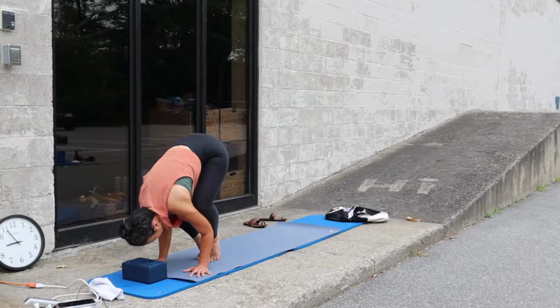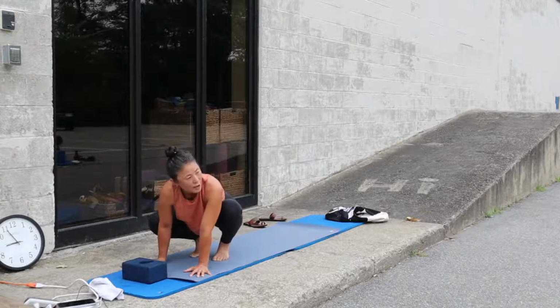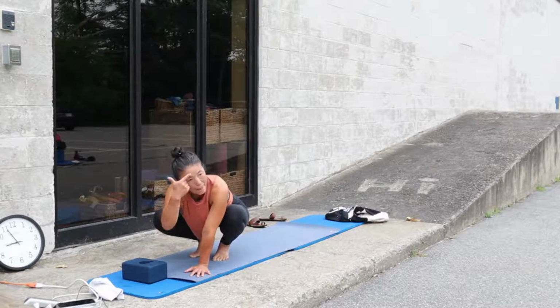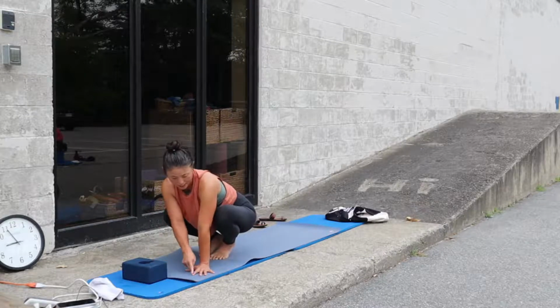Lean forward. Instead of floating, let your forehead rest on the block. And then lift your toes up. So here, Emma, I know it happens to everybody. We tend to want to bring the top of the head on the block, but instead practice forehead. So yeah, you have to adjust.